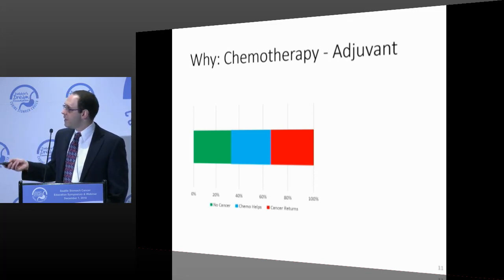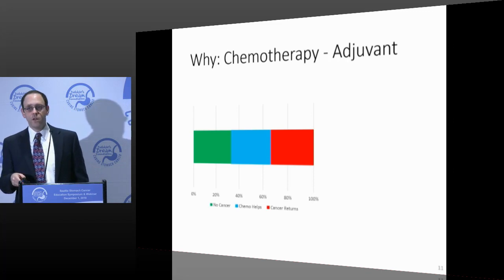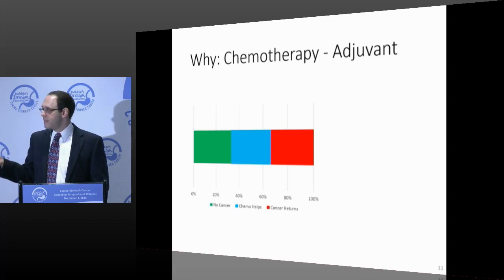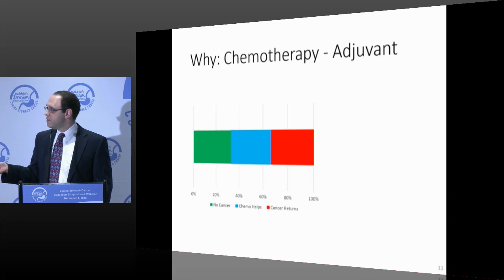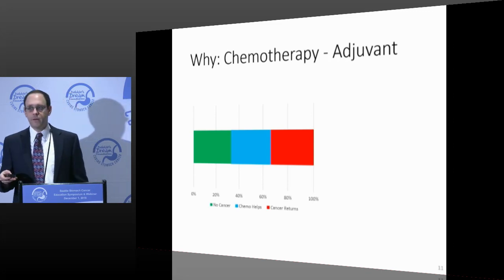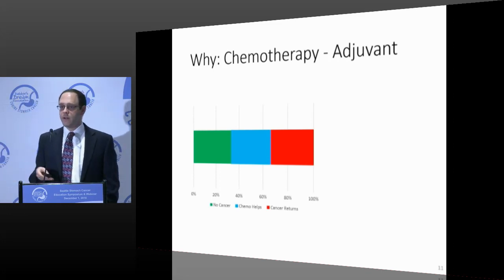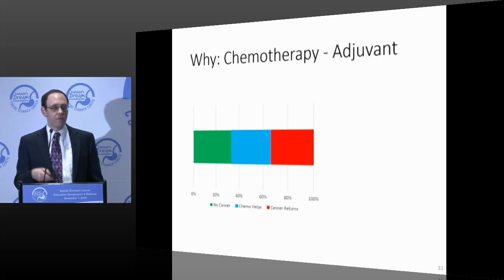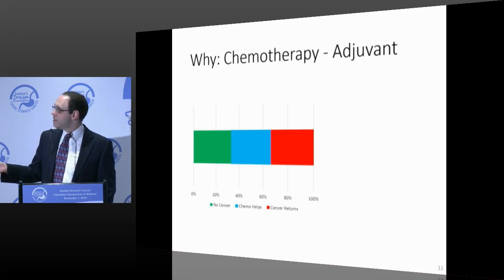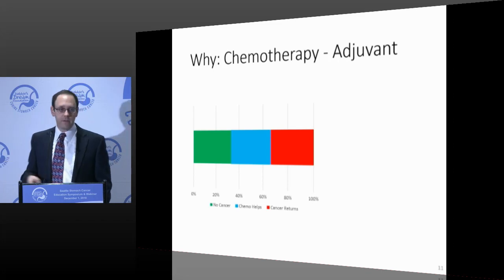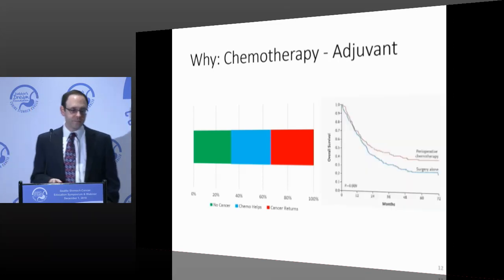And then unfortunately, after surgery and chemotherapy, some number of people, their cancer still comes back. So if someone has cancer and let's say they had the surgery first, you still give all, in this 100 people, chemotherapy, and then some of them were going to be fine. Some of them you actually help with the chemotherapy, and some people, unfortunately, it still comes back. Right now, we're not even smart enough to predict who all those people are, because ideally, if I could do anything, it would be to get the whole bar green. But failing that, I'd like to just give those people chemotherapy, but we're not there yet even.